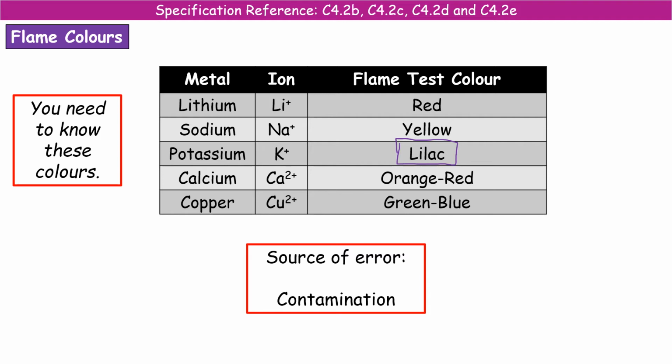In terms of safety, obviously we are using a Bunsen burner, so talk about things like there's a risk of burns, and obviously to avoid that you're going to make sure the Bunsen burner is well away from the edge, that you're not going to touch the nichrome wire loop when it's hot, anything like that. Remember, just standing up is not going to be enough to get you marks for a safety aspect. I don't think there's anything they could really ask in terms of improvements to this experiment. It's most likely to be sources of error and the colours.